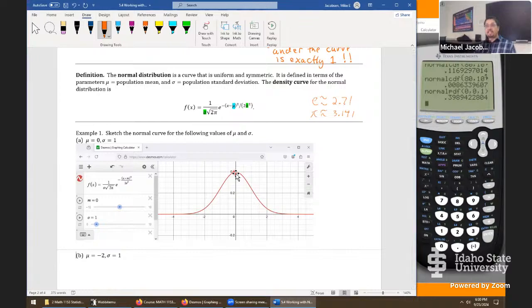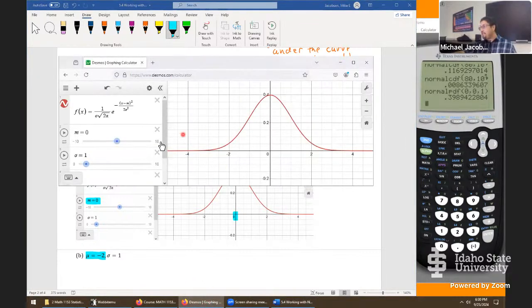It won't go below the x-axis, but it does move. It does shift left, exactly. The top here, whatever it happens to be, corresponds to the mean value of 0. So if we move the mean to -2, we should see that change as well. Let's give it a try. So here's 0, and at -2, that's where it ends up.